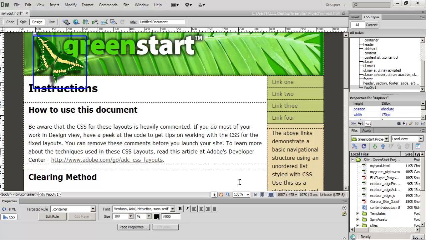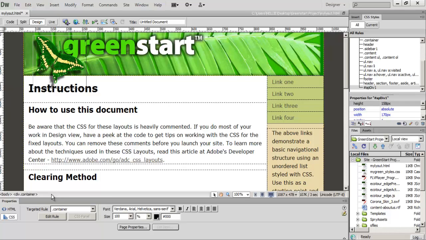Now, insert the cursor back into the header. So, this is the header. Click the header tag selector and I'll press the right arrow key. The cursor should now appear after the ending header tag.